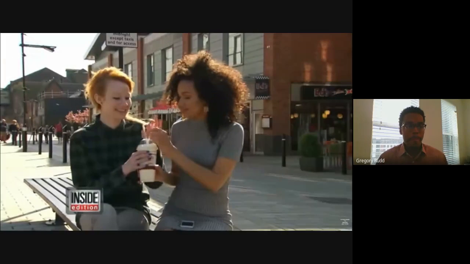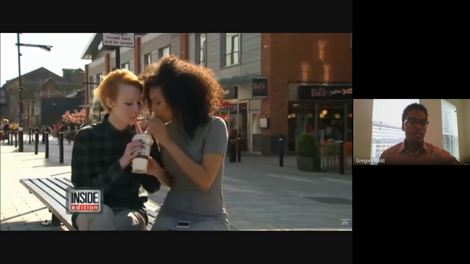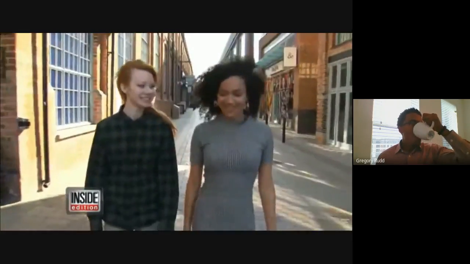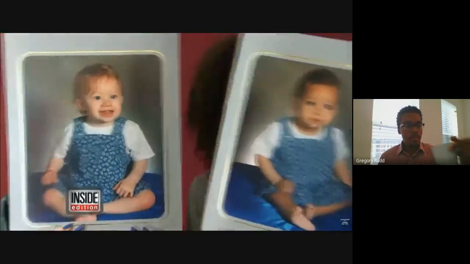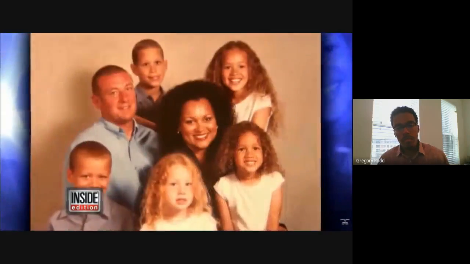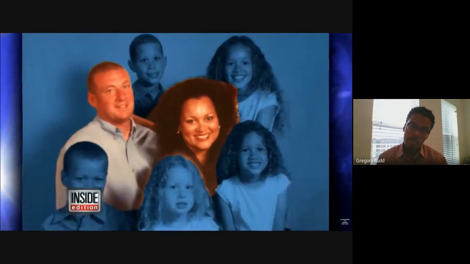These pretty teens are best friends, and they're also something else, something that may surprise you. We're twins. Believe it or not, they're twins. Yep, we're twins. We're same mum, sisters, same dad. You heard right, they have the same mom and dad. What are the odds that one would be black and one white? A lot of people are just in shock.